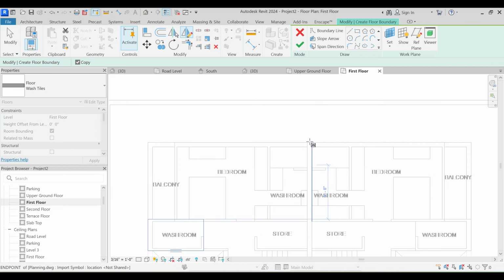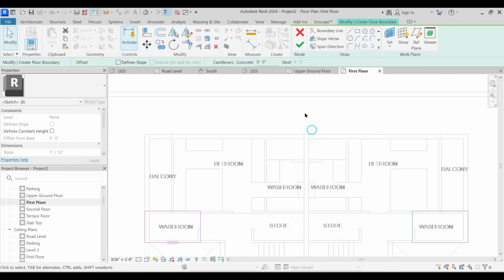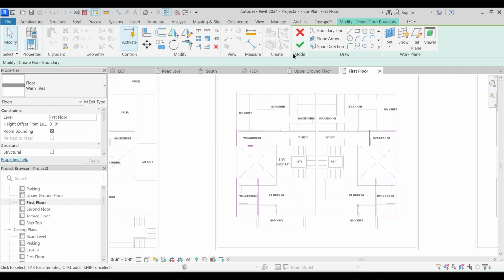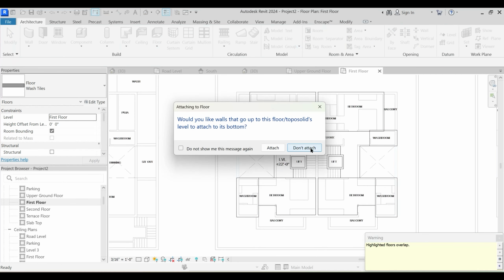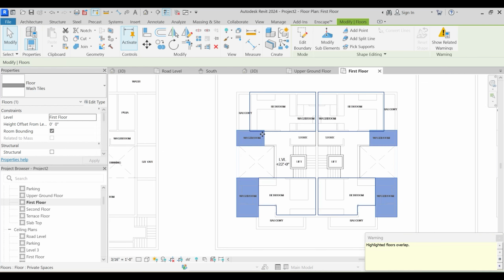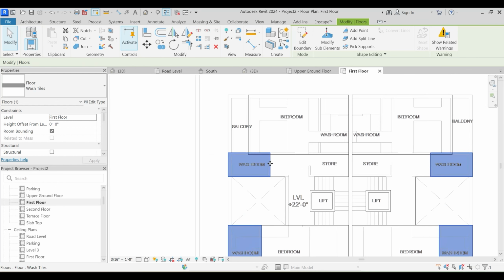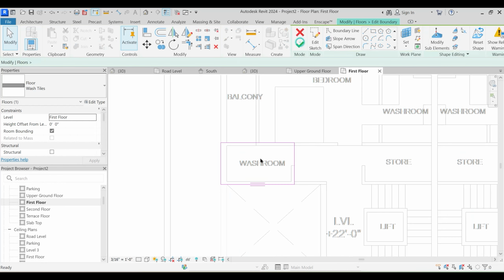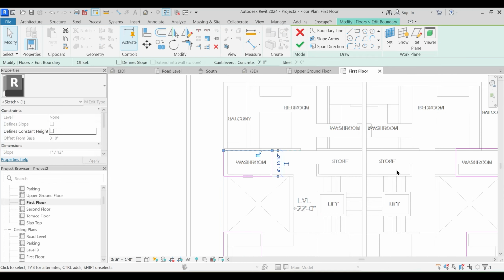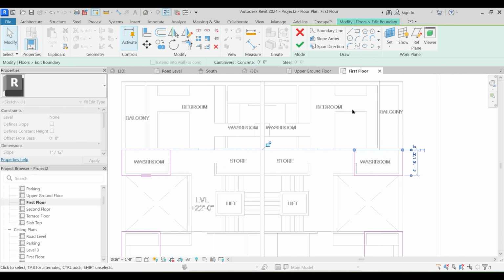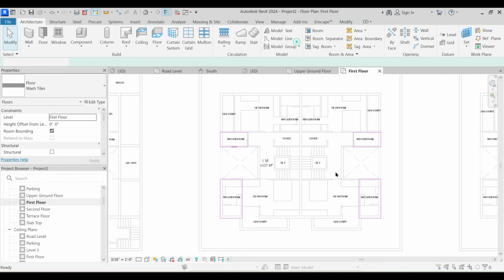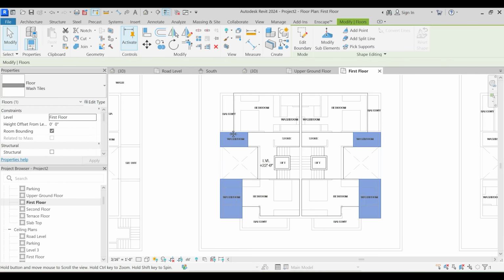Come on, yes. And just finish. Highlighted floor overlaps. What did it overlap with? Yeah, okay. Okay, so edit boundary and just take it inside. I hope don't attach. Yeah, fine.